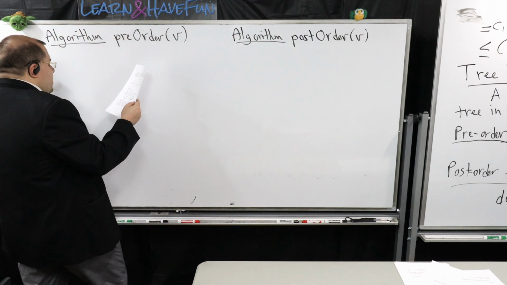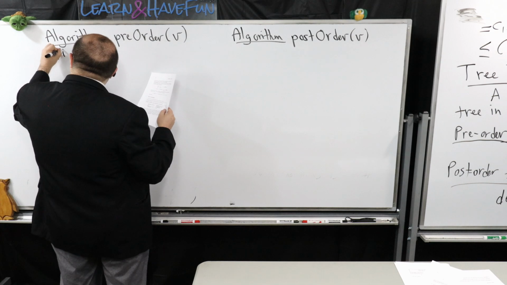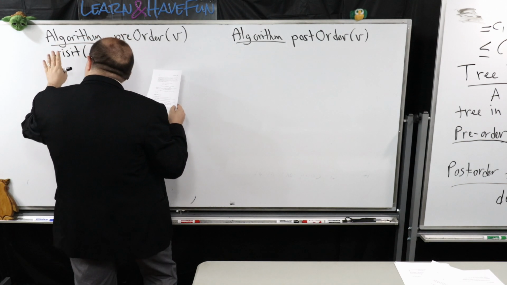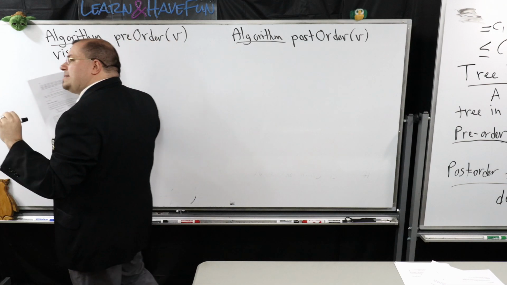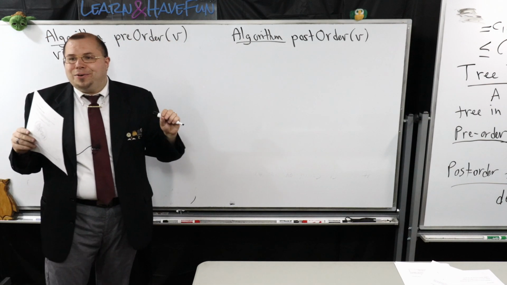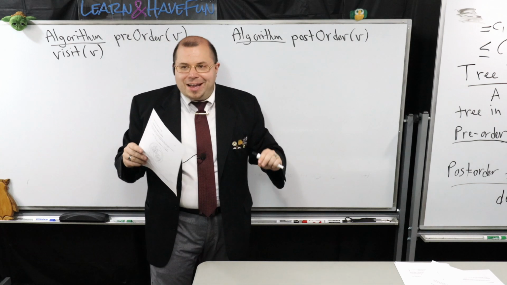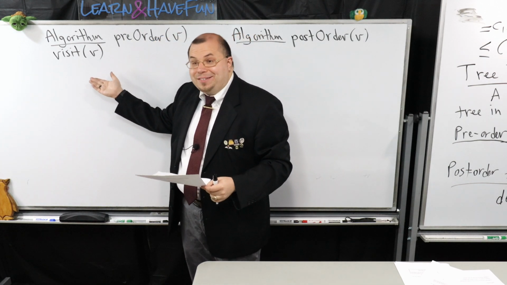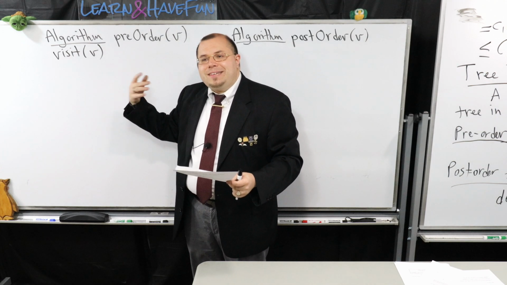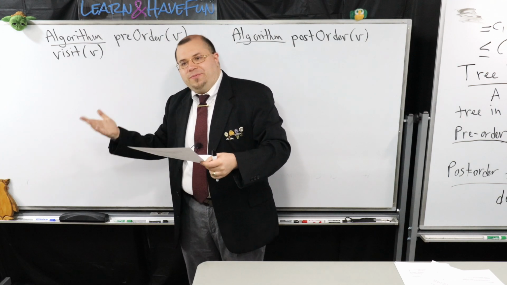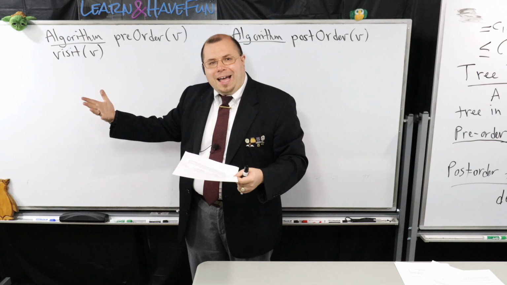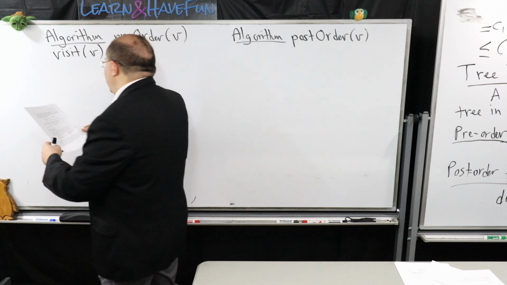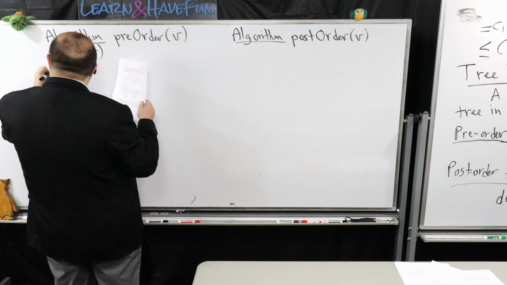So in the pre-order, I'm going to visit. So I'm going to have this visit operation I'll do. So remember, what would this be? This would be something I do at that node. So just look at it like a framework. So you could literally have a function you call visit if you wanted to, but you can easily see how you can adapt this to have like, oh, I have some variables. I'm going to do something at that given node, whether it be calculations or something along those lines. So hopefully I'm clear enough about that.